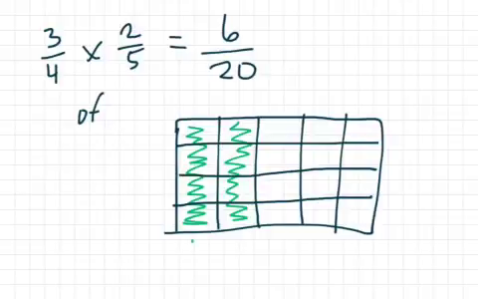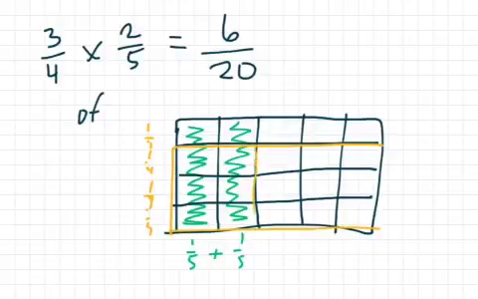I'll go back to that. Here's 1/5 plus the 1/5 I had down here. Alright, then I broke it into fourths over here. So a fourth, a fourth, a fourth, and a fourth. And I'm trying now to figure out what is 3/4 of that. So what is 3/4? My answer is going to be right here. What is this portion here?